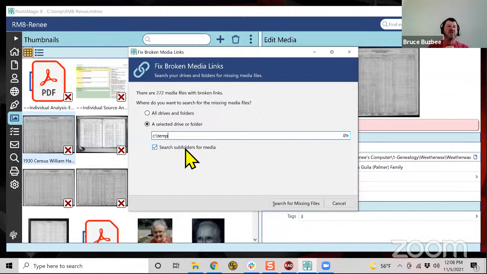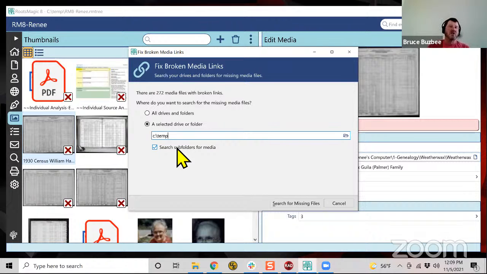Now, there's also an option, search subfolders for media. That's useful if the pictures that you have are not all just sitting in one folder. If you've got subfolders created to organize your media, then you're going to want it to search the subfolders to look for media as well. You may have subfolders for each surname or for each state, however you organize your pictures.